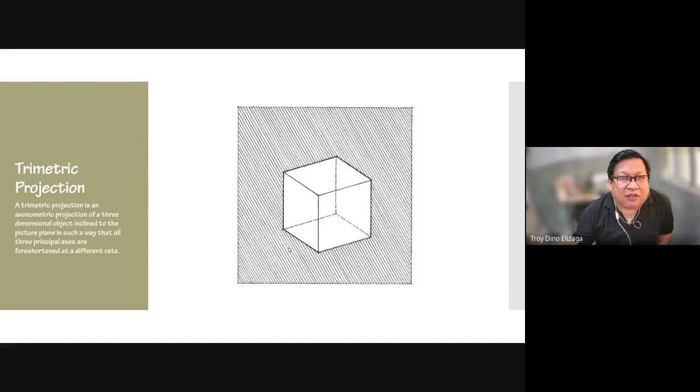Now, trimetric, this is very seldom used, almost rare, so we're not going to delve so much into it. All we need to know is that it is rotated so that no part of it is parallel to any of the projections, or simply, it says here that all three principal axes are foreshortened at a different rate.